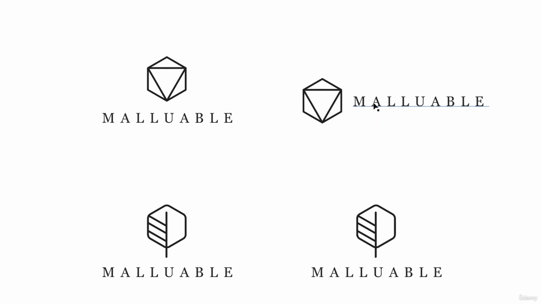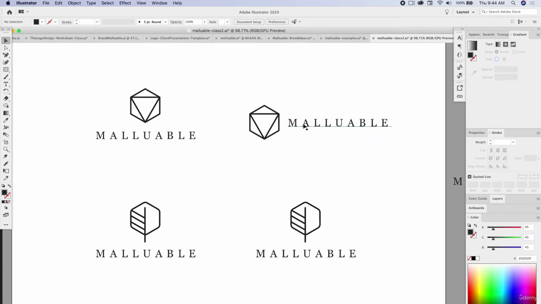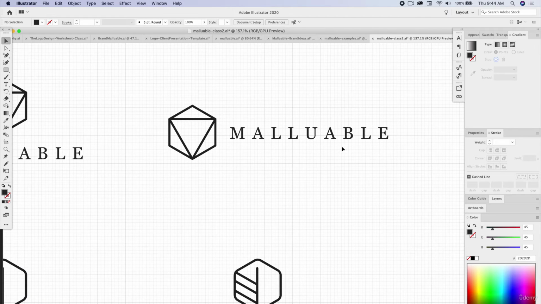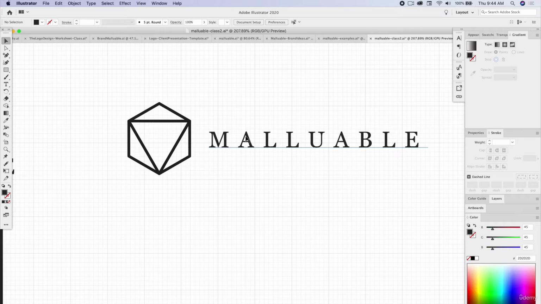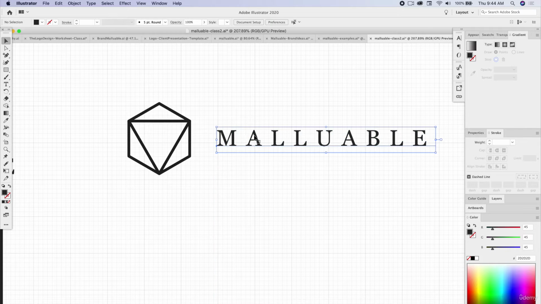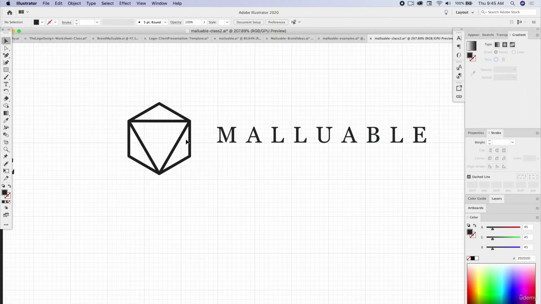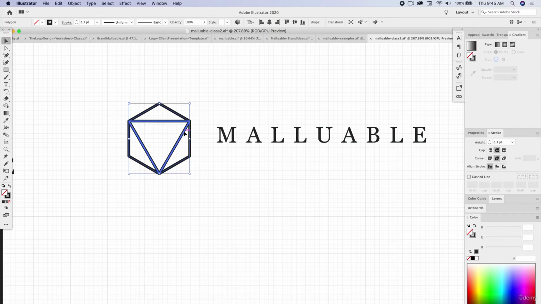I'm going to try to keep the symbols the same size since we already determined that we like the balance of that. So what we can do is easily toggle on our grid. I'm just going to go up to View and go down to Show Grid. And we can match this up just to make sure we have some nice structured spacing. You don't have to use the grid, but I find it pretty helpful. So all I'm doing is lining it up to this box, and I'm just going to make sure there's a specific box spacing between them.